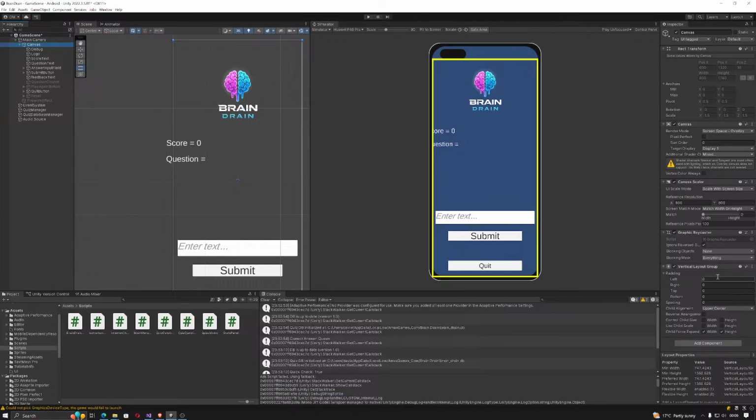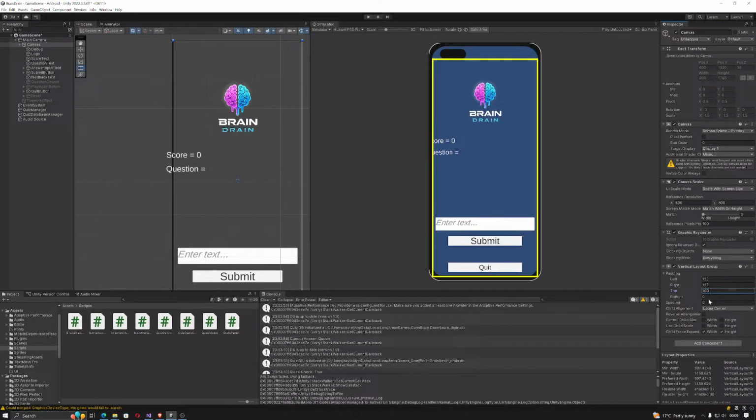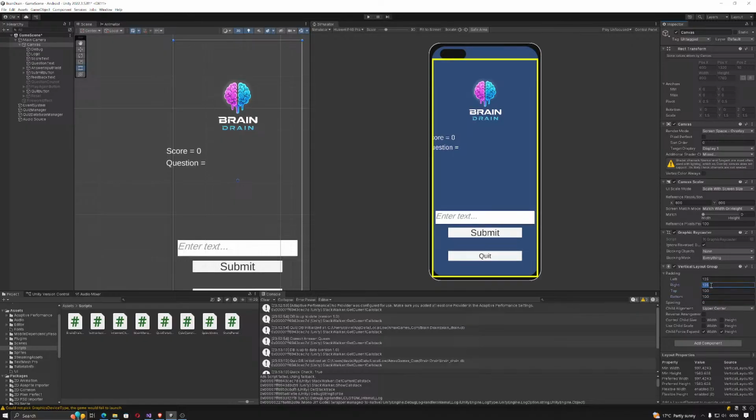Okay, no, my vertical layout group doesn't have padding. Right, so let's put 25 left. 25 left's not helped. 50 left. No, that's not helped. 100. Okay, 125. Okay, and from the right we'll do 125. Ooh, okay. So in fact, we'll do 100 all round for most, right? So I'll bring these down to 100.